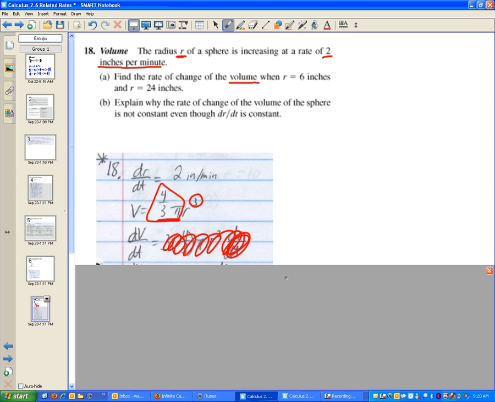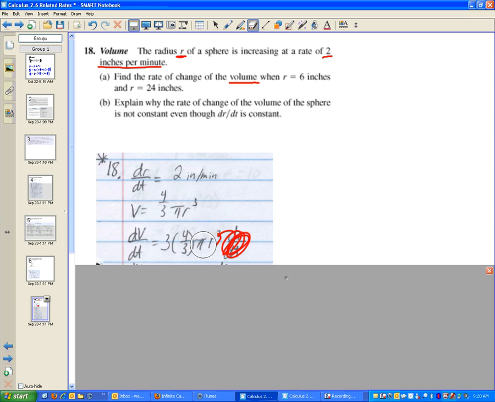Now, if the coefficient had an r in it, then it wouldn't be a constant, and I'd have to use the product rule, wouldn't I? But it is just a constant, so I can do it this way. Back before we learned the chain rule, we would have called this the combination rule. Okay? So exponent times the coefficient, I can do that because the coefficient is a constant. So exponent times coefficient.